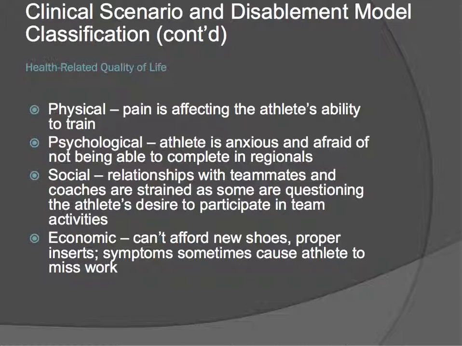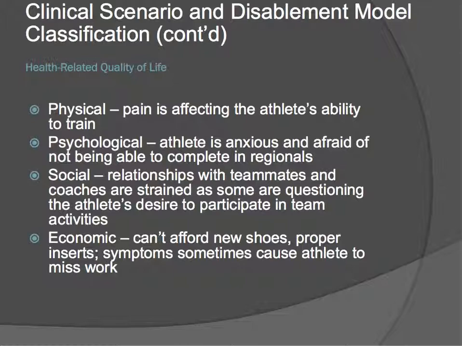When considering this patient through the construct of health-related quality of life, it is important to note that the condition in the athlete's lower legs will affect him across multiple dimensions. Physically, the pain in the athlete's lower legs is affecting his ability to train. Because he cannot train regularly, his cardiovascular fitness and performance ability are both being diminished. Psychologically, the athlete is anxious and nervous about not being able to compete in the postseason regional and state events.